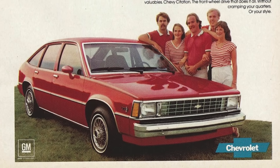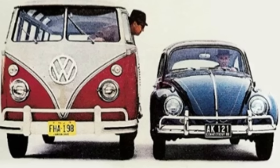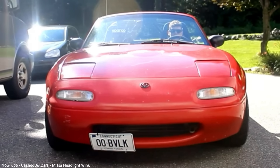Although round headlights were still legal, the introduction of square headlights nearly killed them off. Cars that kept the same design for decades — like the Volkswagen Beetle — didn't change, or cars that wanted to maintain a retro look, such as the Mazda Miata, which had round headlights within their pop-ups from 1989 to 1997.